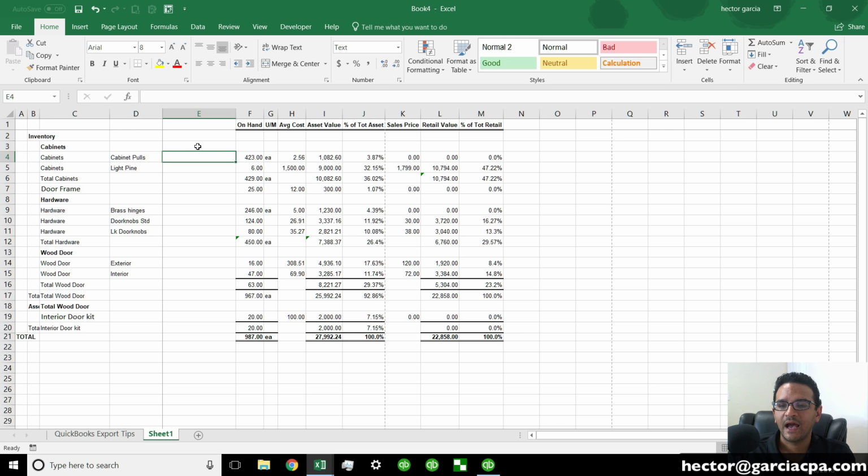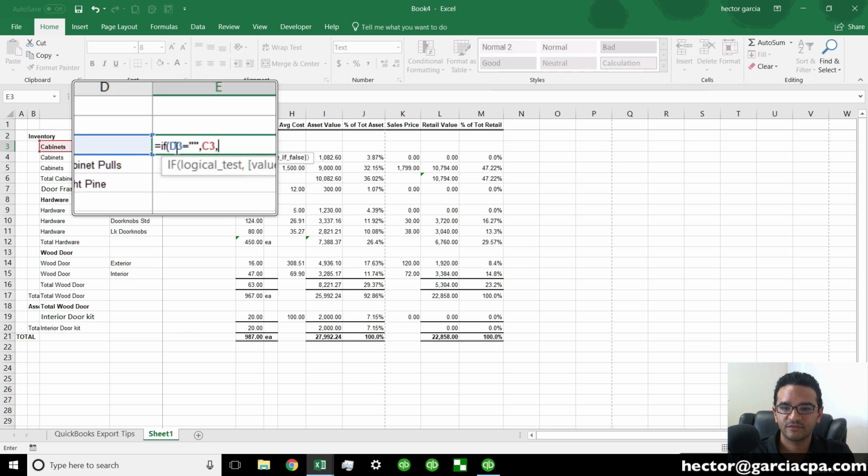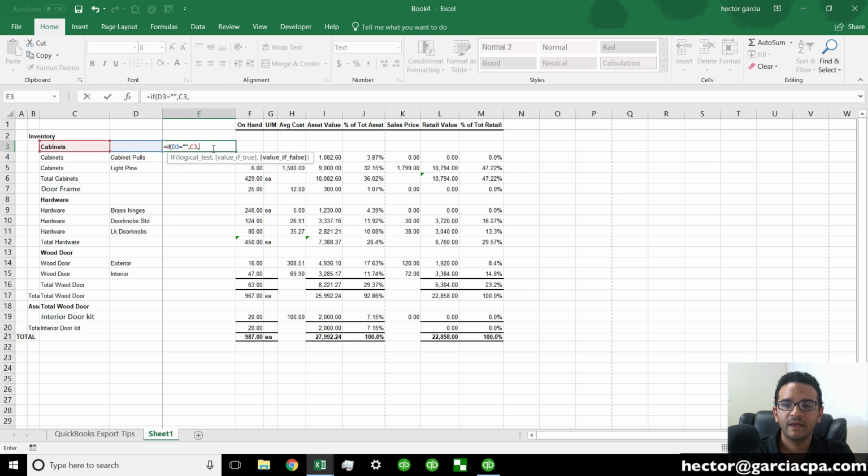So what I'll do is I'm gonna click here and start my formula. I'm gonna do if this information here is blank, so I'm gonna do equals and put quote quote, then just give me this piece of information. If it's not blank, by doing another comma, just make sure that you're looking at the formula there, you're gonna give me this information, and then you're gonna give me quote, colon, quote, and then this information, okay?